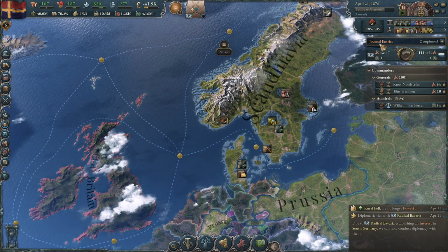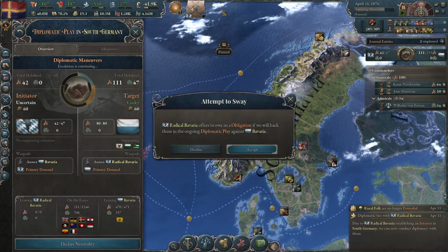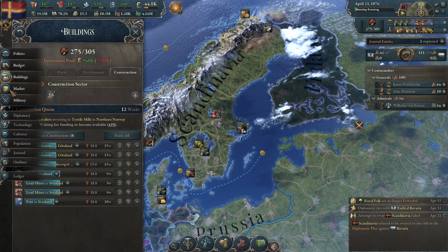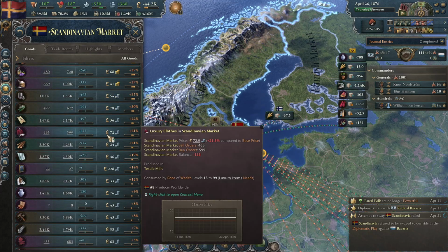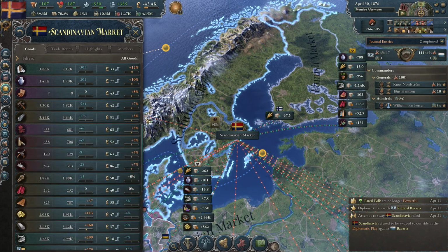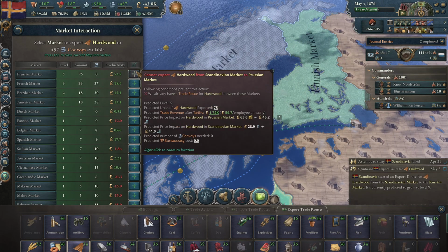Okay, so there's a rebellion in Bavaria. I don't want to be fighting against my allies, Radical Bavaria. No. So, I don't want to be fighting Radical Bavaria. Come on now. What else? We could output some more... Oh, we've got an overage of hardwood. Well, Russia needs hardwood. Have some hardwood. Prussia too.